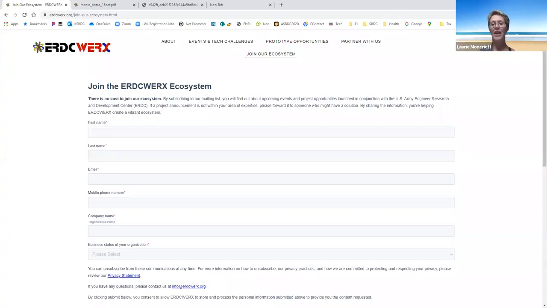Now, not to make it more complicated, but primes can get contracts on OTAs, just so you know. But on OTAs, a large company actually has to pay, I think, a third of the project cost. So the government, under OTA legislative authority, cannot 100% fund a project with a large company. The large company has to pay a portion. So they are very much making it a lot easier for the small businesses, because there's no fee to the small business to do it. There is a fee to a large business. They have to pay a portion of the total of that project. Did I answer the question or make it more complicated?